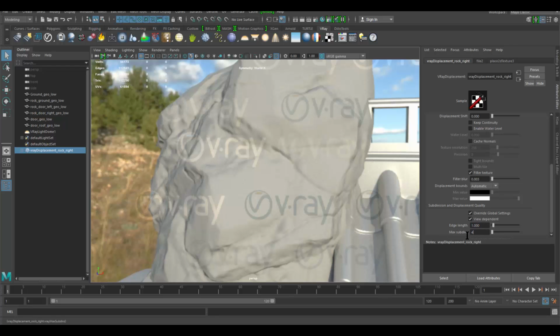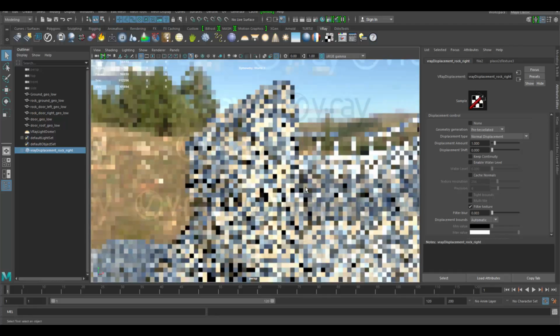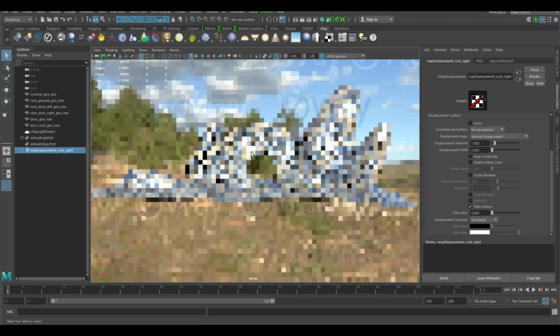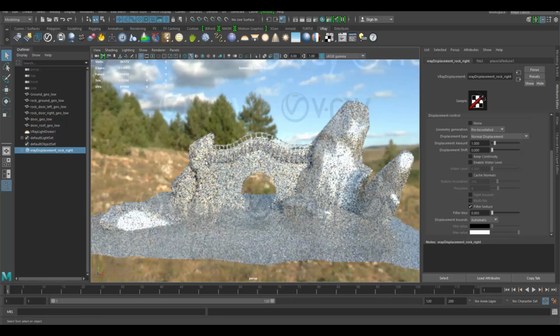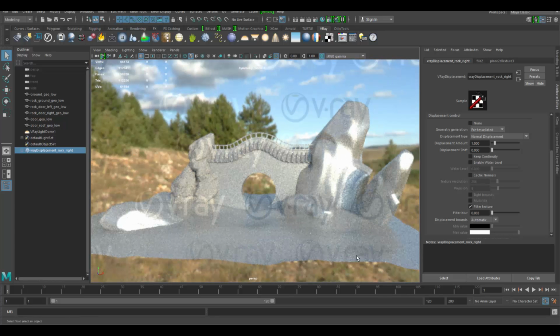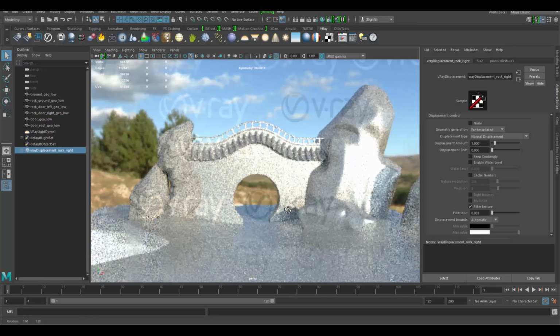So through those 2 attributes you cannot control it to be really detailed, but this is actually good enough, so I'm not gonna mess with it too much anyways. I think I'm gonna actually kick it off because I don't need to have it to be controlled. Anyway, so that's displacement map for the rock. And you can use the same technique for the other rocks, the floor, and even the door.